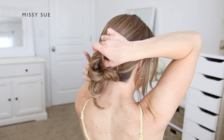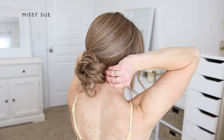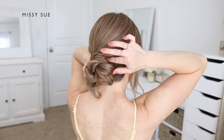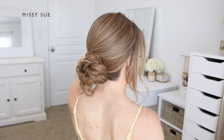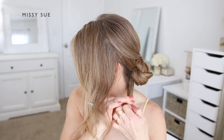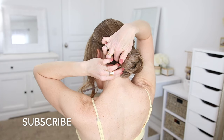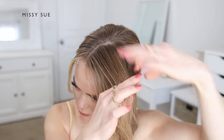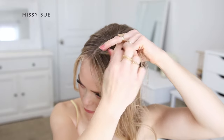Using bobby pins, I'm going to slide these into the hair to secure the twist against my head. I like to slide the pins in towards the center of the bun so they stay hidden under the hair. I put one in wherever I'm holding the hair with my fingers, working my way around the bun pinning it wherever it feels loose. Then with the ends, I'm going to tie an elastic band over these to keep them combined, and tuck them under the bun and pin them in place using another bobby pin.